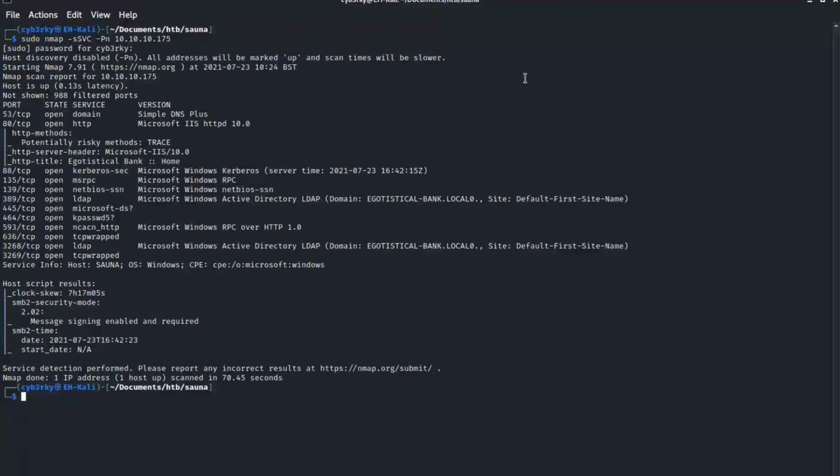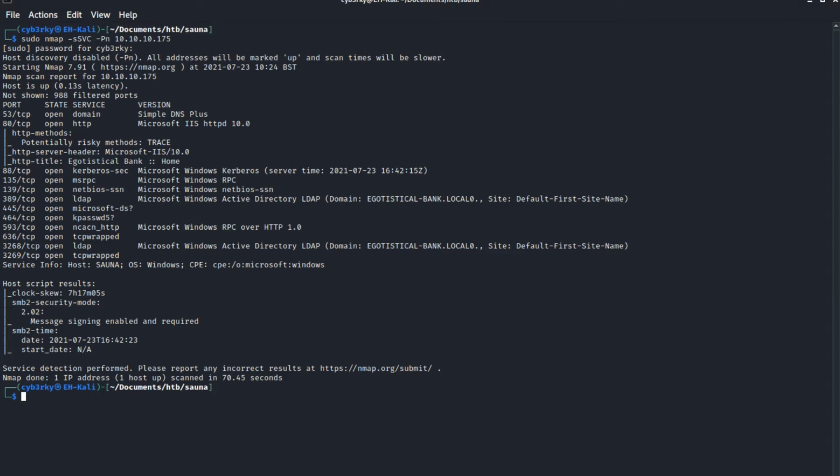So we get our results back here, and as we can see, this is in fact the domain controller as we're going to expect. Port 88 is listed there for Kerberos. We can also see port 636 for LDAP. And the one unusual port you wouldn't normally expect to see in a domain controller is port 80.